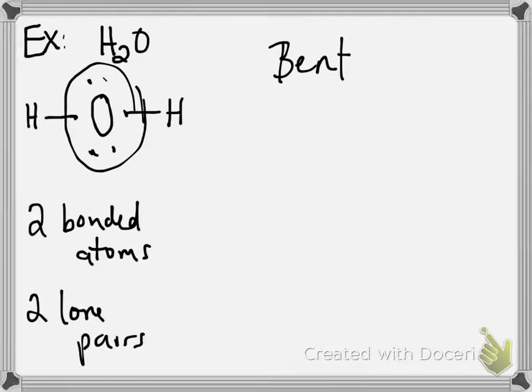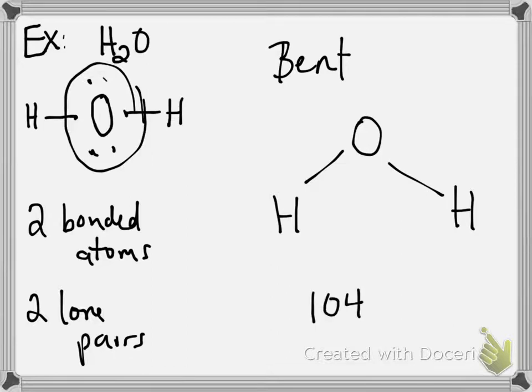And why is it called that? Well, it can't be straight on still, it can't be linear because we have 2 lone pairs that need their space that are repelling as well, and that's going to force it downward. Okay, so what bent looks like is this, and you've seen this before visually at other times. O's here, H comes down, H comes down. All right, and our bond angle here for a bent molecule is 104.5 degrees.